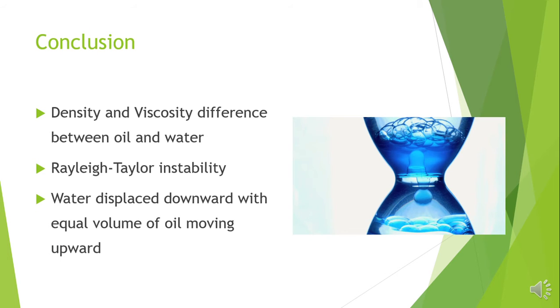In conclusion, the liquid hourglass depends on the difference in density and viscosity between water and oil. These variances create an instability at the interface between two liquids when in contact with each other. The interface is disturbed by the movement of the denser liquid traveling downwards at the same volumetric rate that the lighter fluid moves upwards. The hourglass shape provides a narrow channel for flow, which will control and slow the velocity at which the water and oil move. The consistency of this operation allows the hourglass to be used as a proper timekeeping tool.